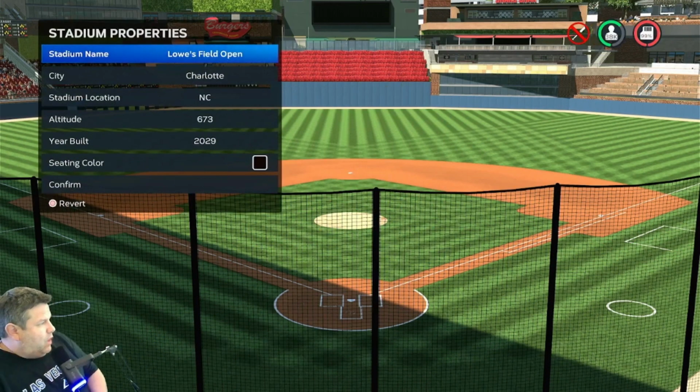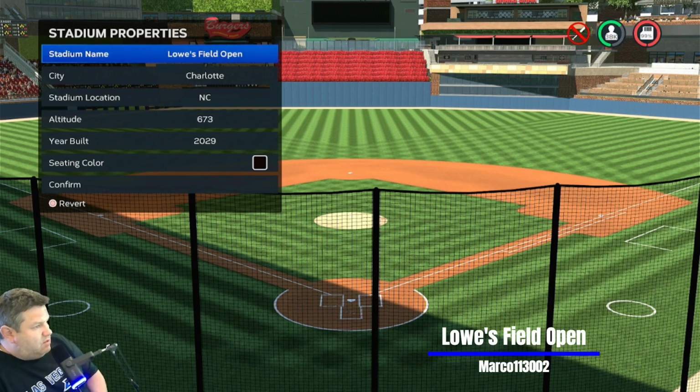I figured it's been way too long since we've seen a stadium from Marco 113002, so I decided to bust out Lowe's Field Open. It looks like it was just completed recently. I check his page in the vault every once in a while. What can I say? I love this guy's stuff. Charlotte, North Carolina, built in 2029, so it's coming in the future.